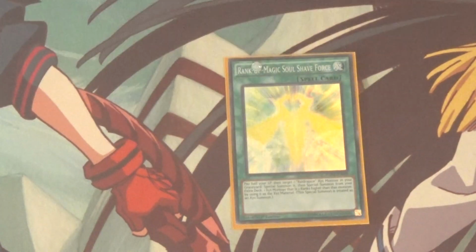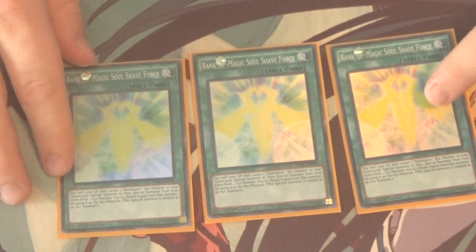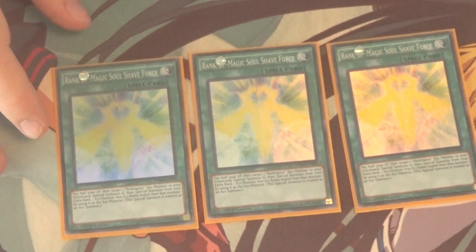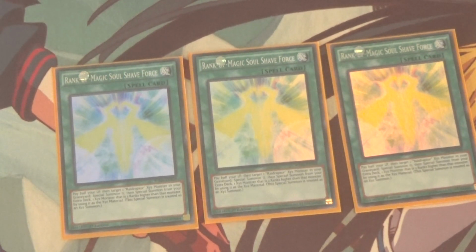Moving on to the spells, starting off with the rank ups, we got triple rank up Magic Soul Save Force. And this card is kind of like the make or break card for the deck. You target 1 Raid Raptor Xyz in your graveyard, special summon it, and then rank it up into an Xyz monster 2 ranks higher, which is pretty good overall. And it's any generic Xyz that you can bring out with its effect after you rank up into.